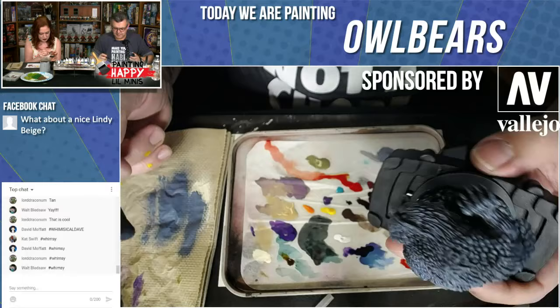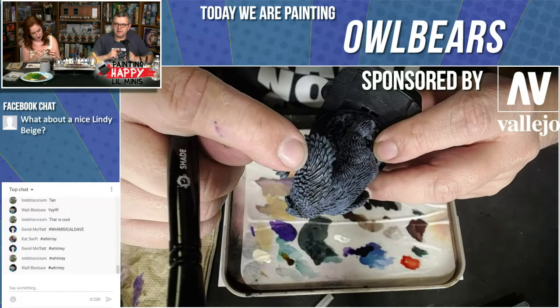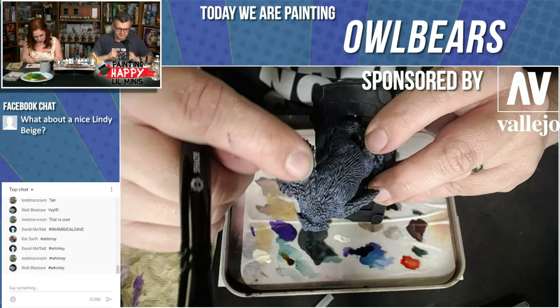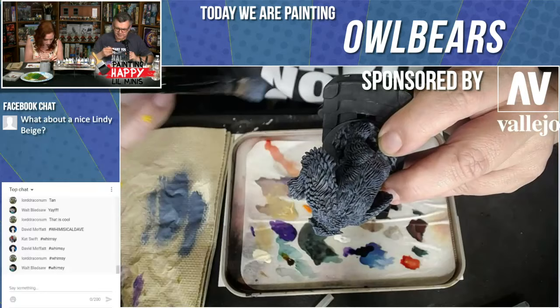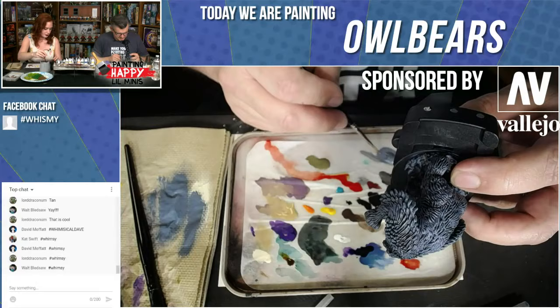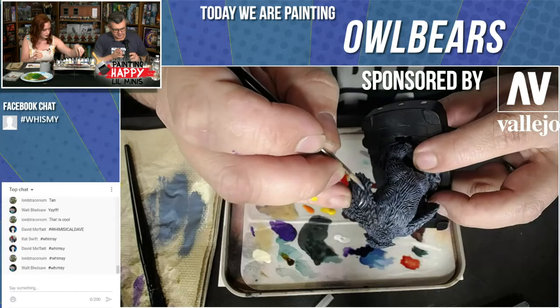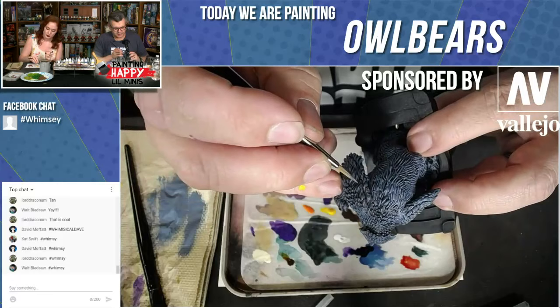Now, when I've gone through and just dry brushed, on some of these feathers you can see that the black has stayed in those recesses, because the dry brushing is just picking up the tips. What I'm going to do now is actually paint those in. It'll make them a little bit lighter overall. I'm going to leave the shadows between them, but just on those feathers there. So it'll give an overall lighter appearance when I do that elfic flesh over the top.